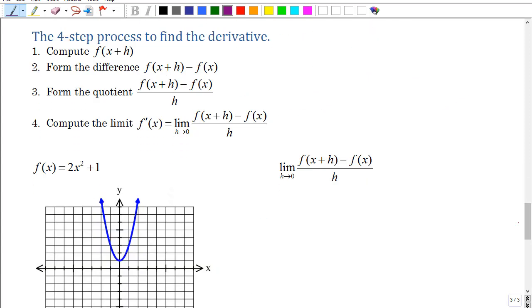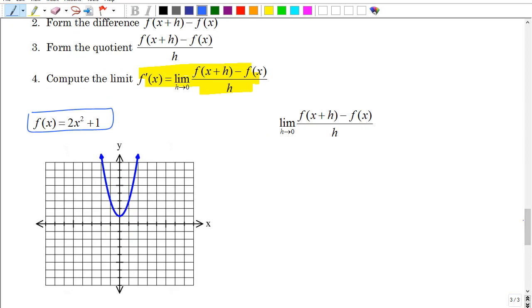What happens if we don't have lines? So the book refers to the four-step process to find that derivative. And I don't really care if you use all 4 steps. What I do care about is you use the definition of the derivative, and this is that definition. So you would need to show all of the work involved, whether it's 4 steps, 3 steps, or 2 steps. So we're going to look at this function, not a line.